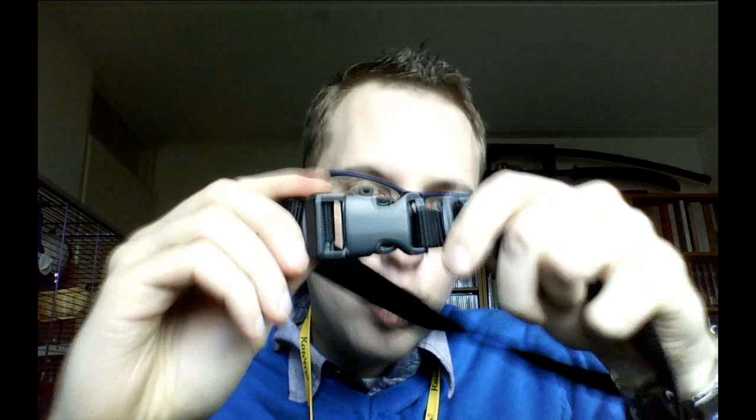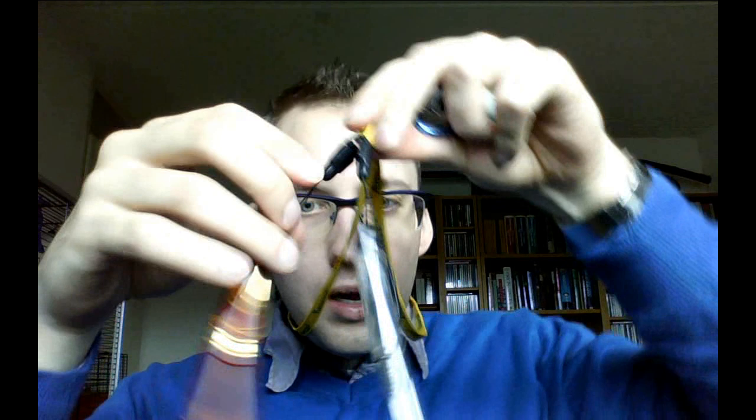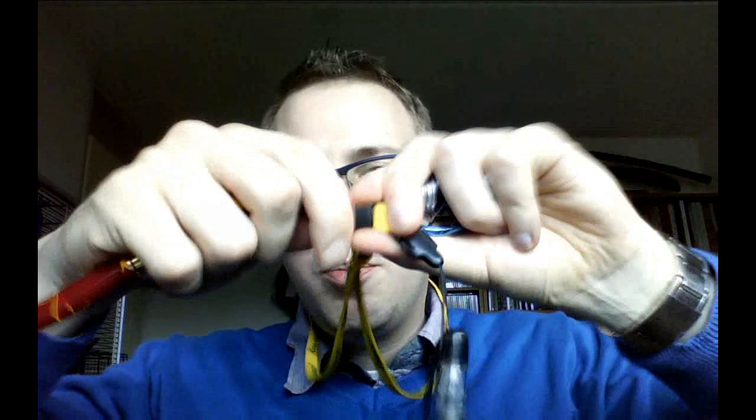So here you got the shoulder holster. That's what I always carry. Then I carry this lanyard, like a key cord, you know. And as you can see, it's actually by Kaweco. So it's really by a fountain pen brand. So this is a fountain pen EDC key cord like thing, which is cool because you got a two pen detach system. Again, you got the quick detach thing, so you can just pull it off when you're in a tight spot. You see it operates really easily, so you can take it off, and then you got your pen. You got it straight away, so if you need it, you immediately have it.